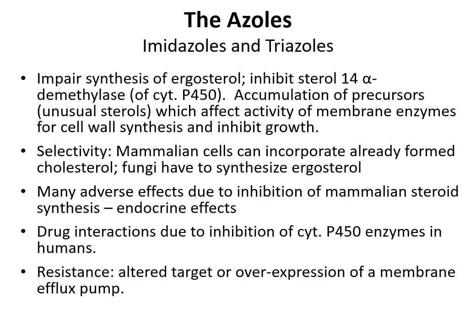So these drugs are not fungicidal. That's their main limitation. They're fungistatic. And that's why you prefer to use amphotericin B for serious and life-threatening infections and infections in immunocompromised hosts. However, they have their uses, of course. Why are they selective? Because our cells can incorporate cholesterol from the environment, from the surroundings, whereas fungi have to synthesize ergosterol de novo.